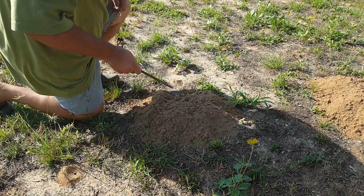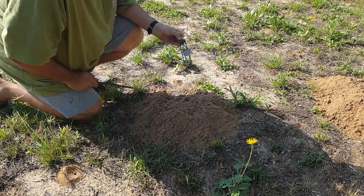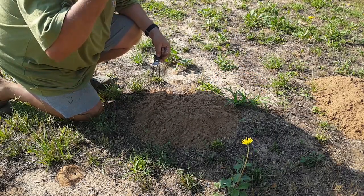All right, so you found your mounds. I'm gonna start with this one on this end and work my way that way. I still use these. I was trying to get one of those black boxes that you just step on and click once, but nobody has one in stock. So I'm just gonna continue using these until I can order me one.